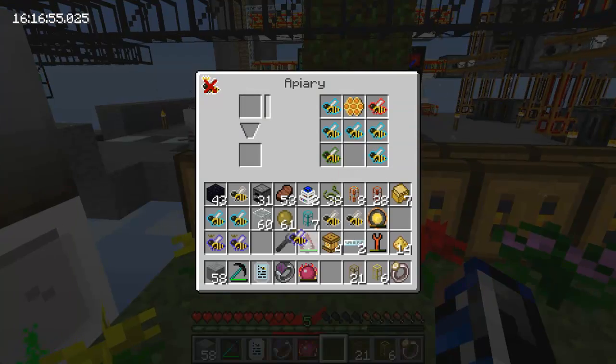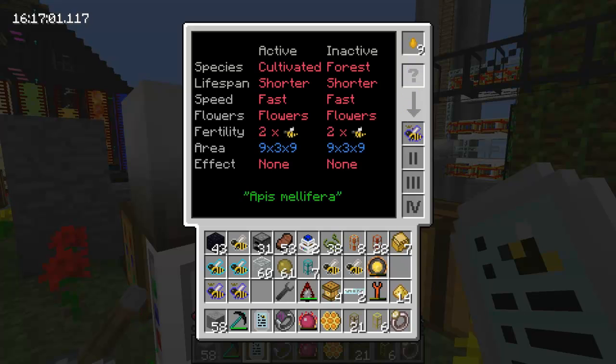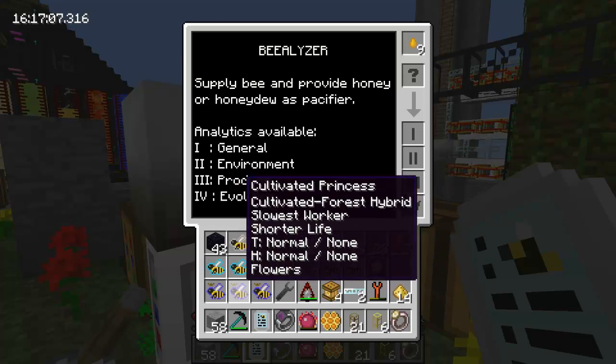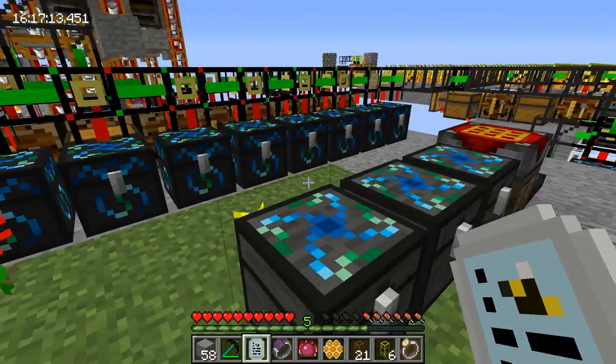And ooh, cultivated princess, that's good. What do we have in store for us now? Cultivated forest, but it is a fast worker, so maybe we can breed these fast workers. One of them here, but we'll need another cultivated.